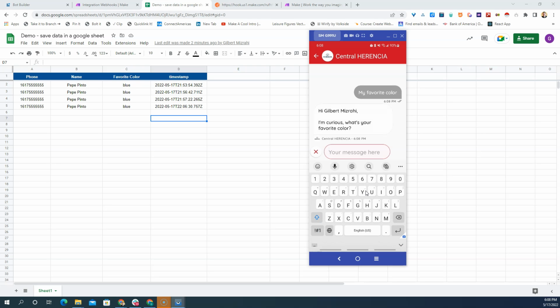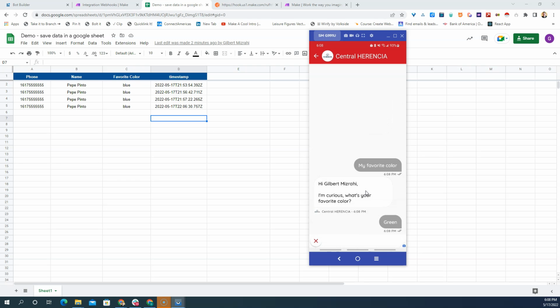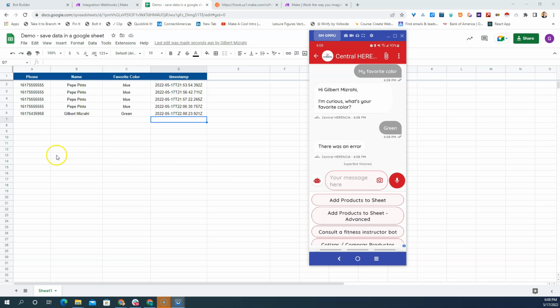Once I run this, it says, "Hi, Gilbert Mizrahi," that's my name, of course. "I'm curious, what's your favorite color?" And let's say that it is green. Green. I don't know how to write, apparently. And you can see here, it wrote green right now.